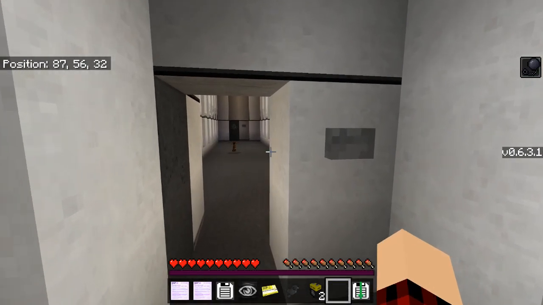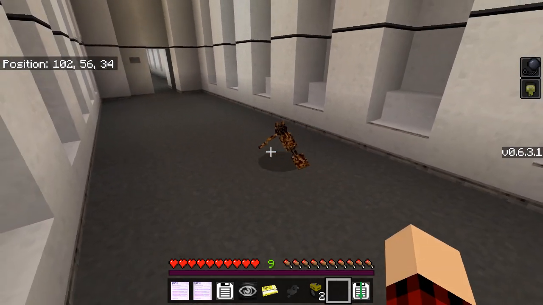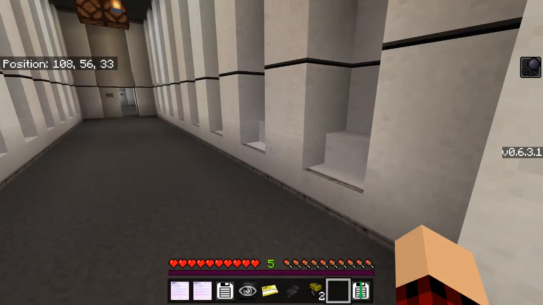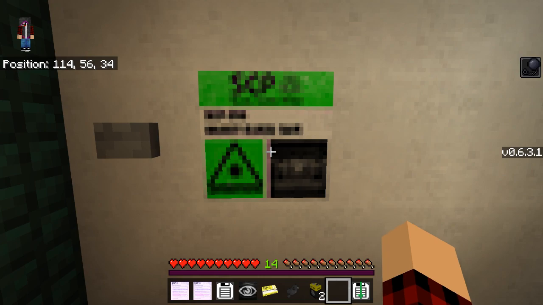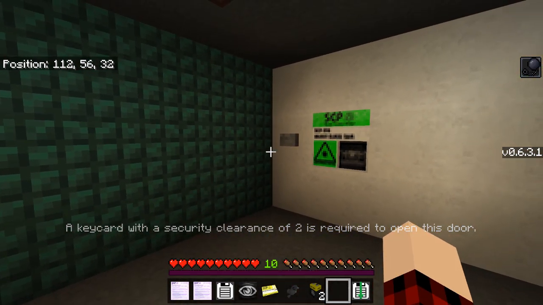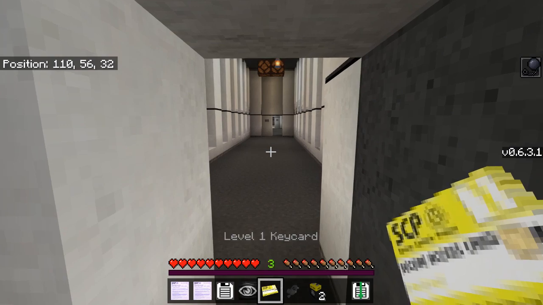Who is that? What are you? Are you nice? SCP-1048-A. It's screaming. I don't know why, but it's screaming. Okay, I don't know what that says because I can't read it because it's all blurry. A key card with a clearance of 2 is required to open this door. I don't have a number 2. I only have a number 1.